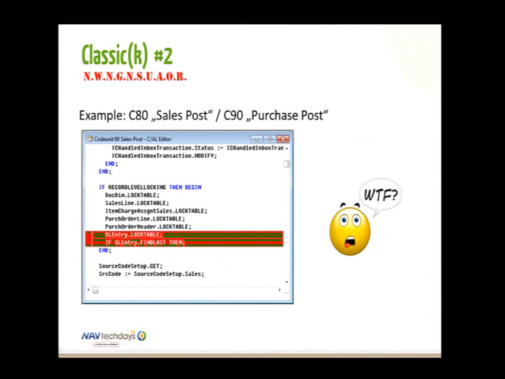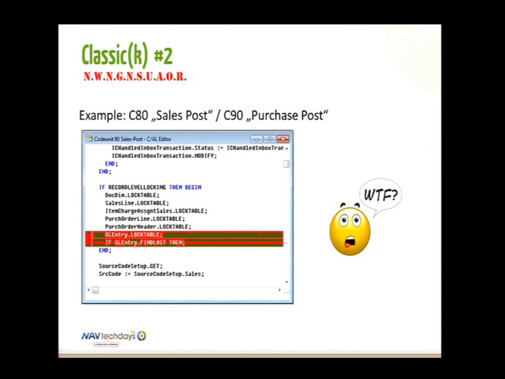Another thingy you probably came across during this event already, this famous line in codeunit 8090. This is something you find anywhere, even in the older versions. Yeah, what it does. As you can see here, that happens pretty early in a posting routine. So why do we lock GL entry when doing a sales post? This only happens on SQL Server, and there are a lot of lock announcements with the LOCKTABLE statements which don't do anything.